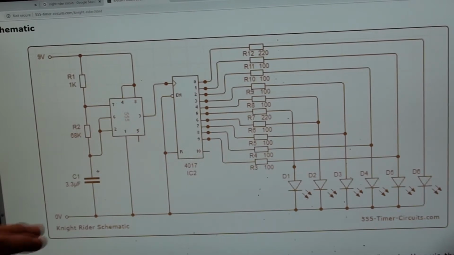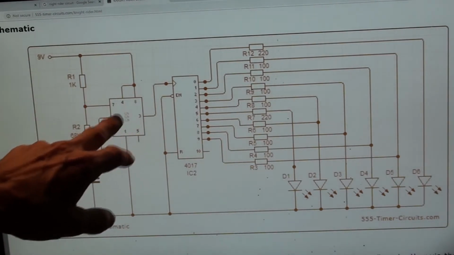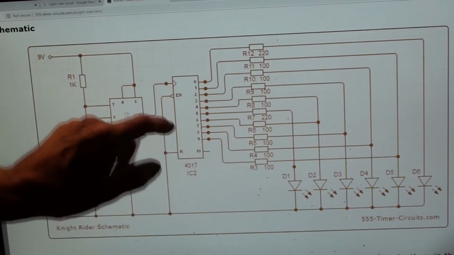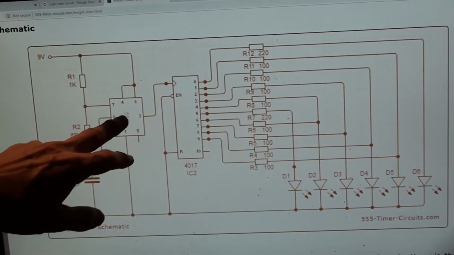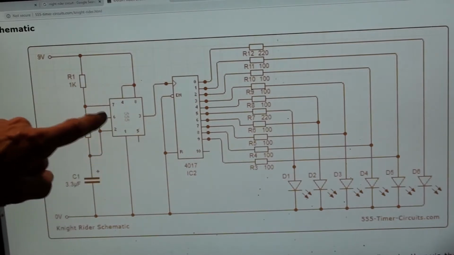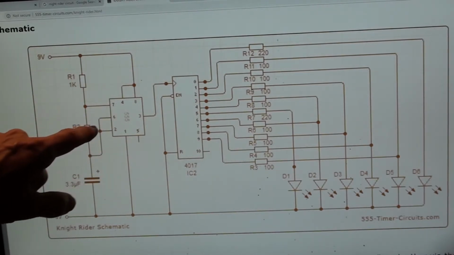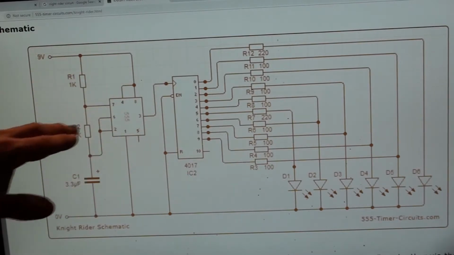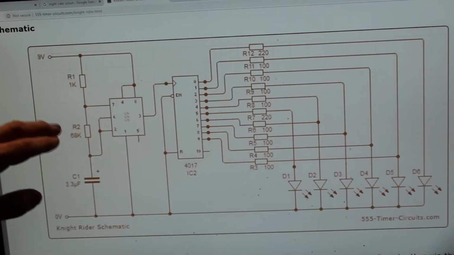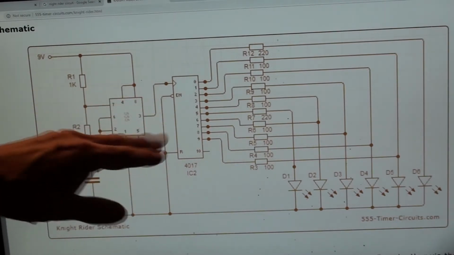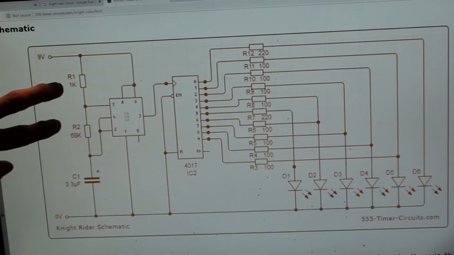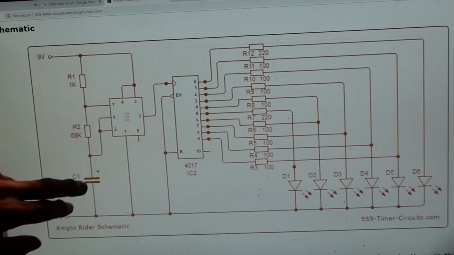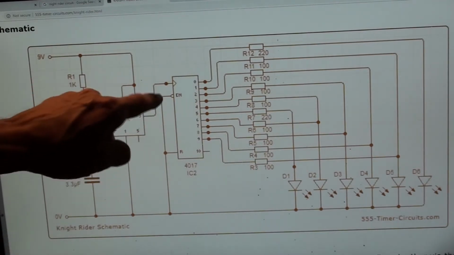Now basically there's two chips here. There's a timer circuit and a 4017 circuit. It counts to 10 basically. And this chip here is a common chip that's used. And if you're in electronics, you probably have a bunch of these chips because you use them. What this chip does, it does a couple different things, but one of the things it does is it sends a pulse at a certain time. Depending on it, there's an equation you use. You figure out what these two resistors and this capacitor here dictate how long between each pulse.